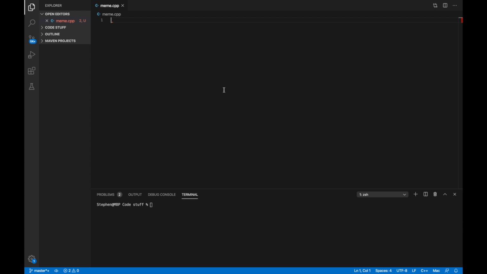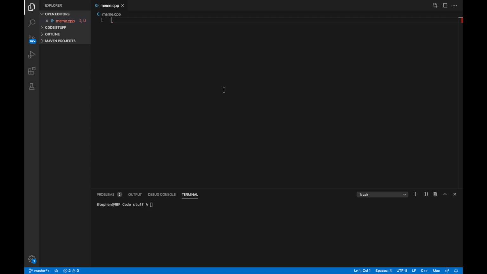So first things first, we're going to open up a new C++ file on Visual Studio Code. You can find ways to install it on your preferred device on the internet, but for now we're going to focus on figuring out how these things work. When you start off a code, the first thing you have to do is make a new file, which we have here already. I named mine meme, and you end it with the .cpp extension, which is the C++ file format.